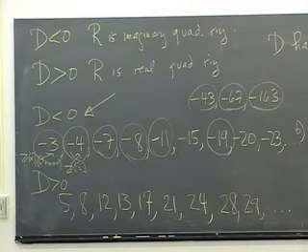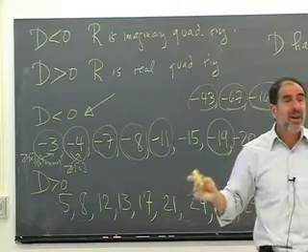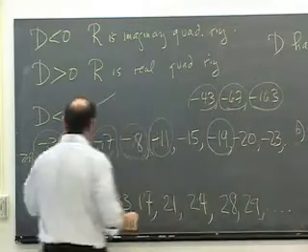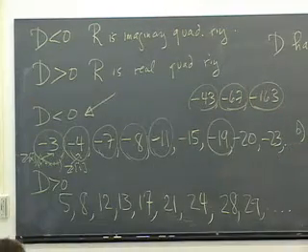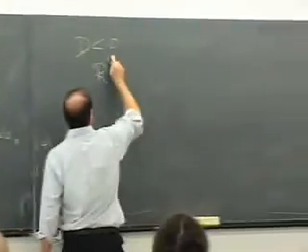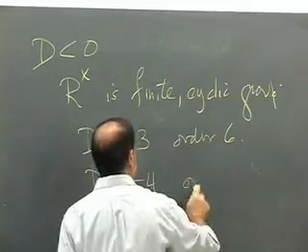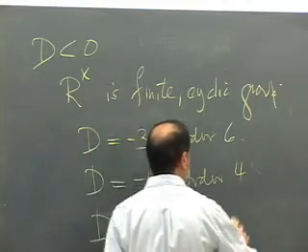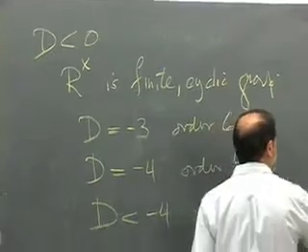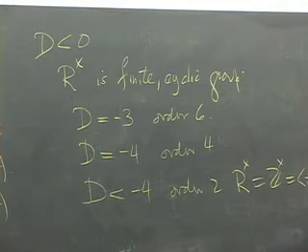So the first thing you want to know about rings before you start doing ideals and principal ideals and everything is, what is the unit group? So in the Gaussian numbers, we found the unit group was a finite group of order 4 generated by i. So if d is less than 0, the unit group is a finite group. It has order 4, and for d less than minus 4, it has order 2. In fact, in this case, R star is the same thing as Z star, as plus or minus 1. So the units are very easy to determine in the imaginary quadratic case. I'm going to start with that next time.